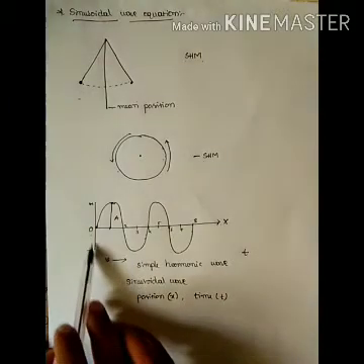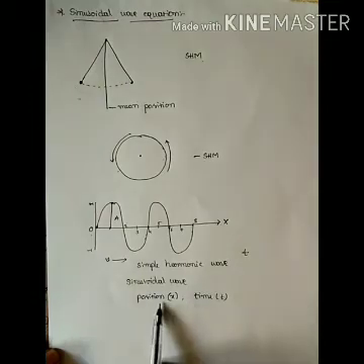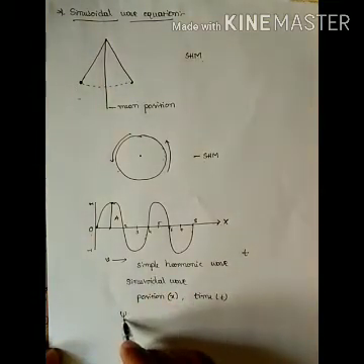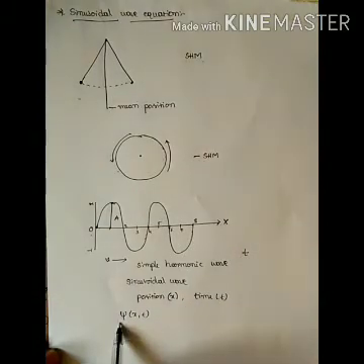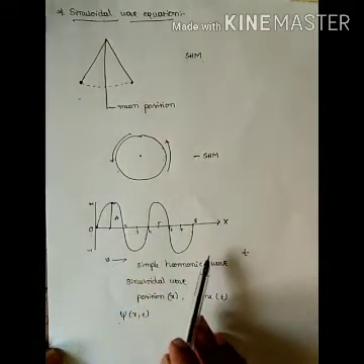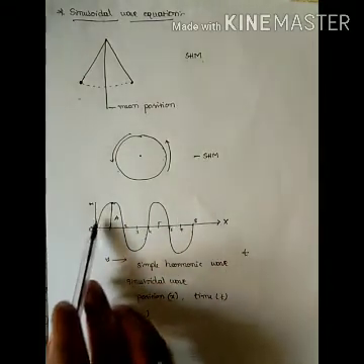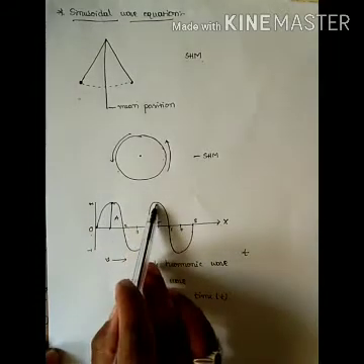The amplitude in terms of position and time can be expressed in a very simple way as psi of x comma t, where psi is called the wave function. And we can observe that as the wave is progressing, the wave is going to a certain height at regular intervals of time.